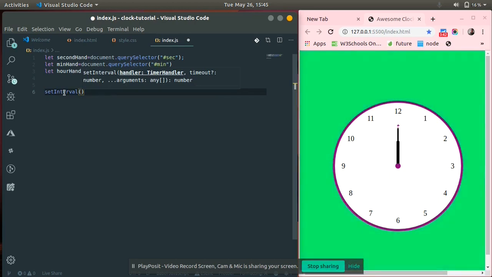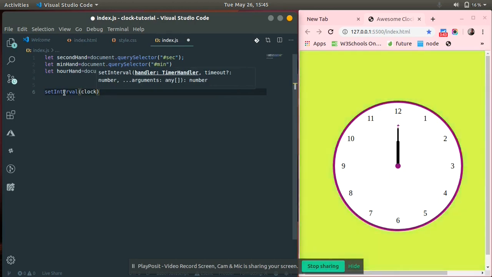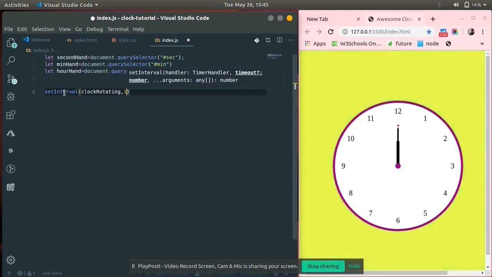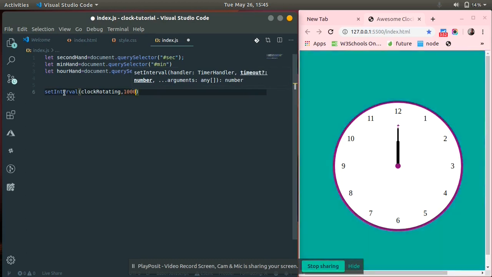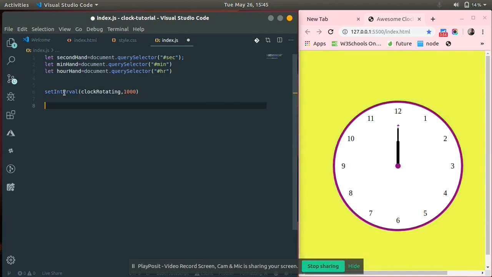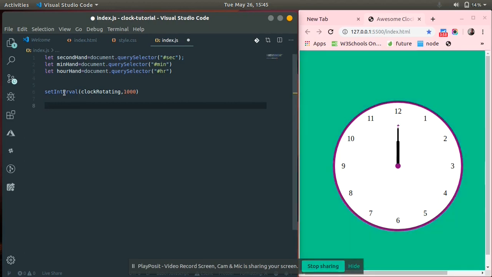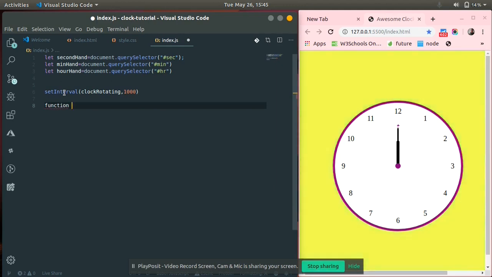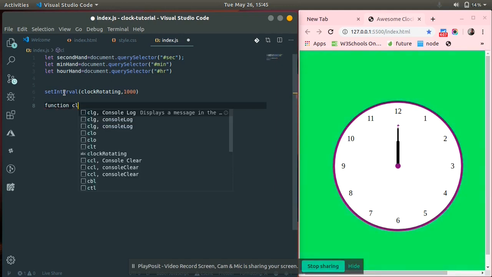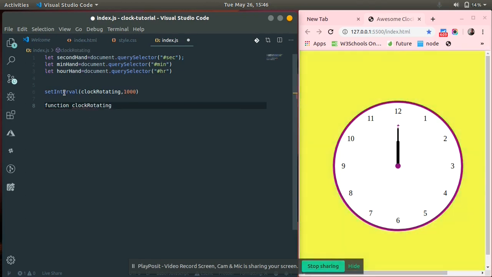Let's name our function clockRotating, and we give it 1 second, 1000 milliseconds. So let's write function clockRotating.